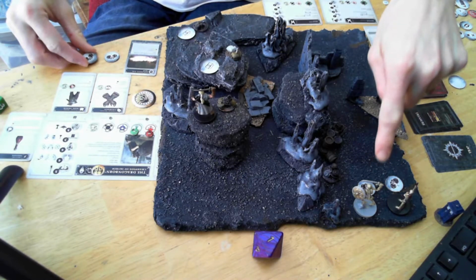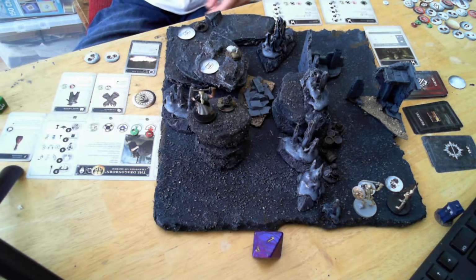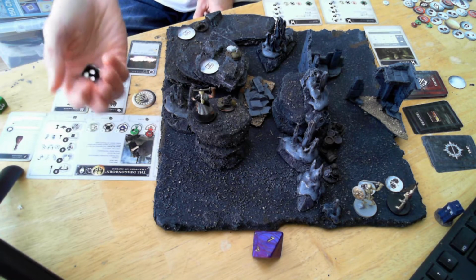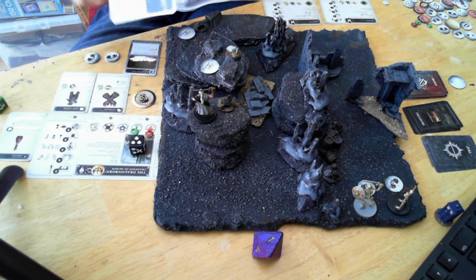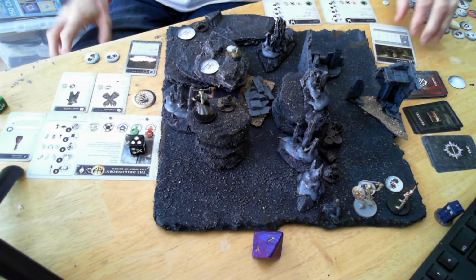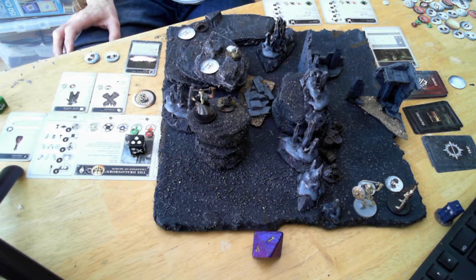Number 1 is the swordsman here. So there is the black dice. You'd roll a black dice to find out what he's going to do. So that is the 3 damage symbol. So you'd look at the matrix card. And he is from the might faction. So you look down the might and you look for the 3 damage symbols. And that's an attack action.